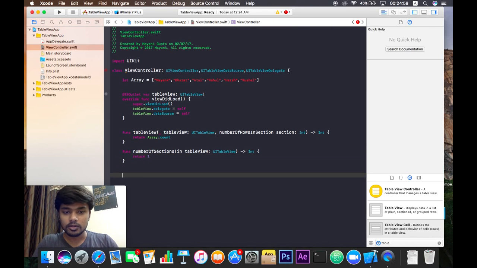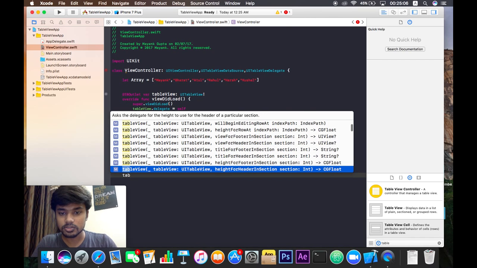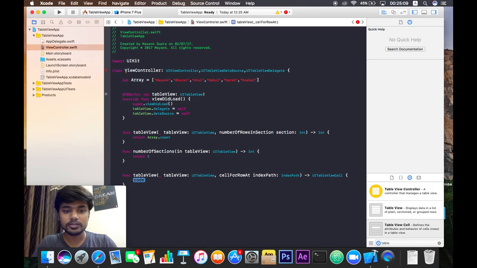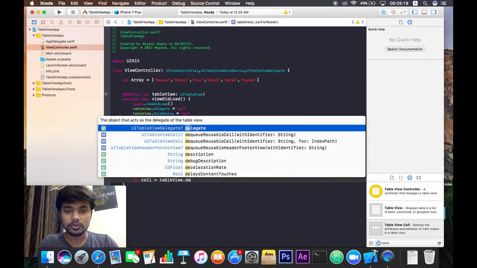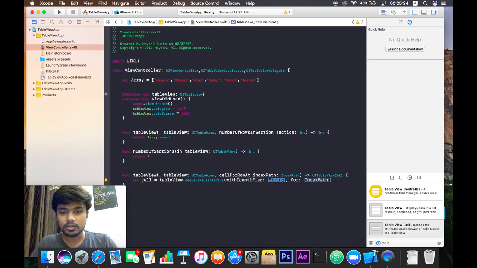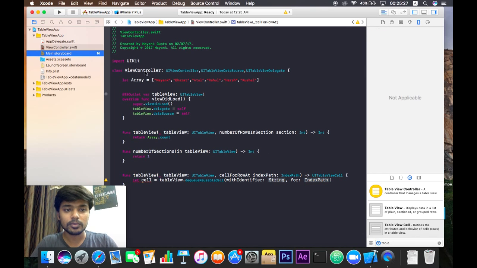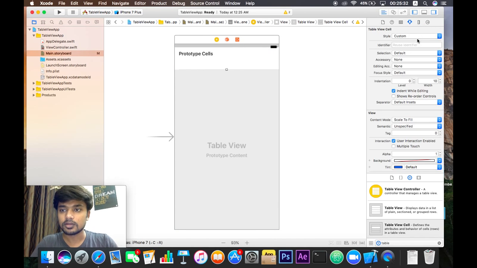And now about the cell which we're going to use in our table view. So tableView cellForRowAt indexPath, so just search for that. Yeah, here it is. So let's make a cell. Let our cell be equal to tableView.dequeueReusableCell with some identifier, and you see that we haven't yet given any identifier to our cell. So go back to your main.storyboard and give this cell an identifier here. I will name it cell and hit enter.